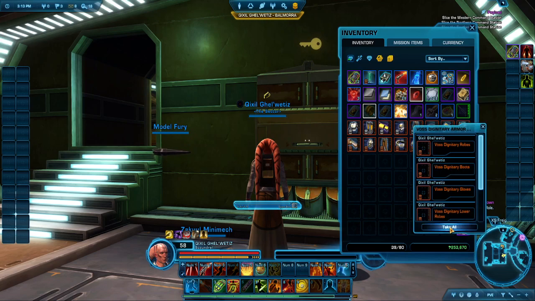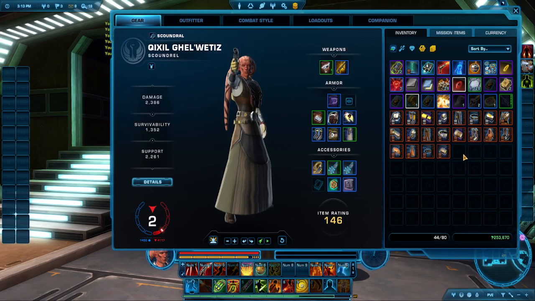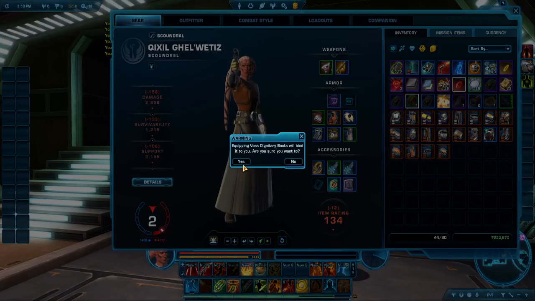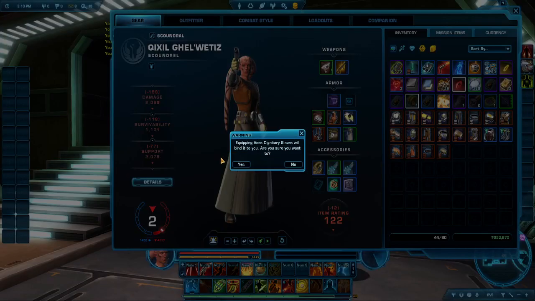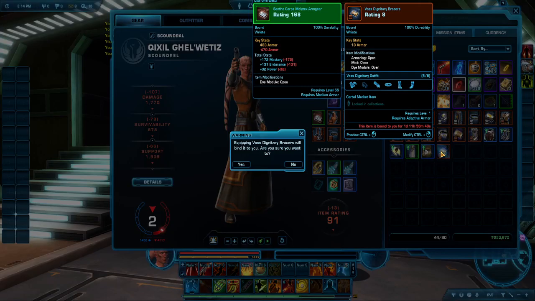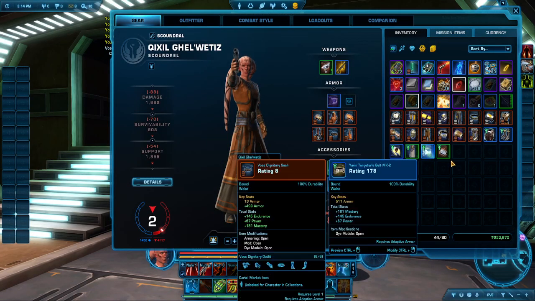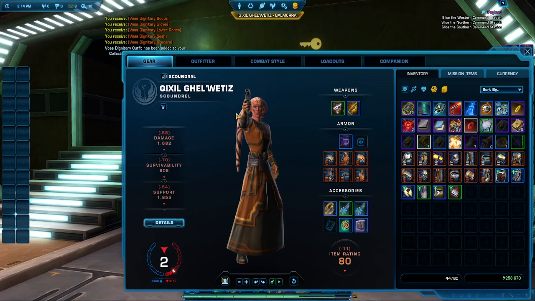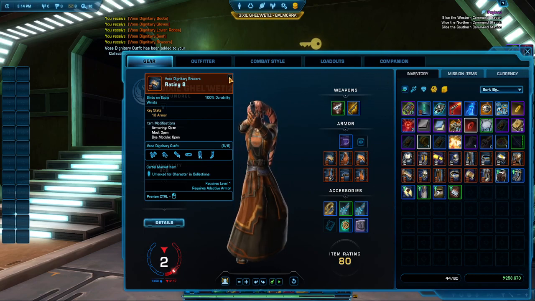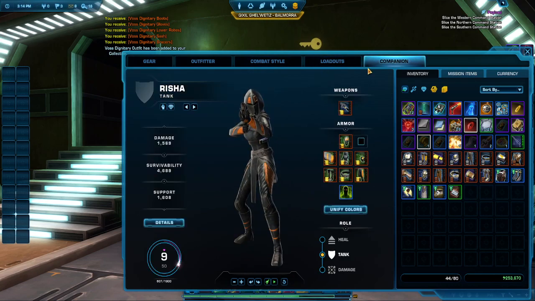Now we're going to be equipping the last outfit. This is the Voss Dignitary outfit. And there's the last piece. And then there's even a thing here that has been added to your collections. That's great for us. Now we're going to go to companions.